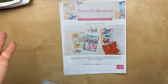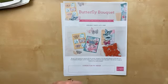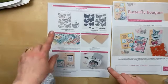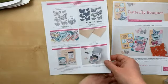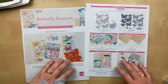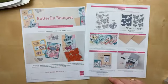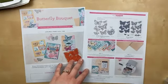Hi guys! Tonight we are going to talk about the new Butterfly Bouquet. This is a brand new early release product collection from Stampin' Up! And it consists of a bundle with a stamp and then coordinating dies. And these are going to be available in the new annual catalog that starts, oh my gosh, I guess it's 2 months. The pre-order for Demonstrator starts in April, but the new catalog will start at the beginning of May. So you can get it early. You can get it right now, and it will be in the annual catalog.